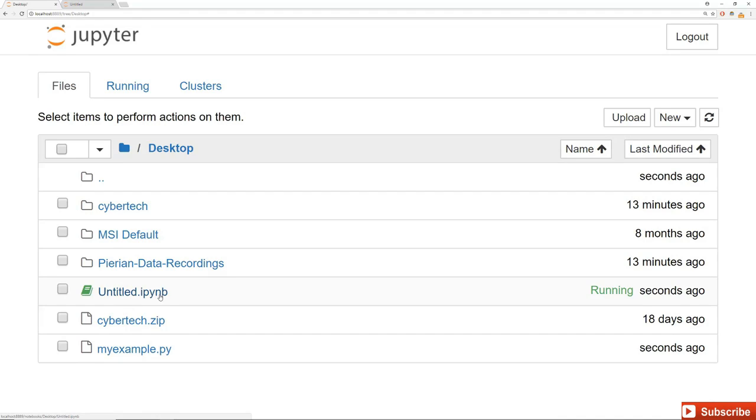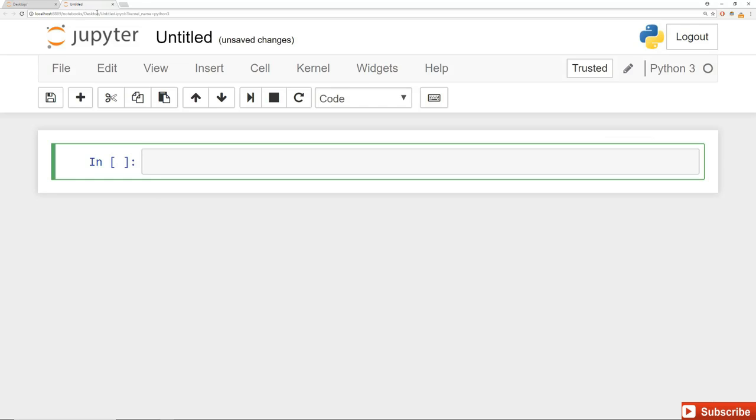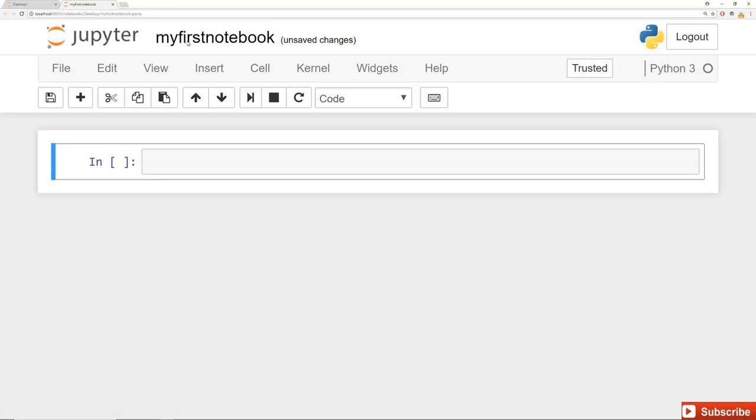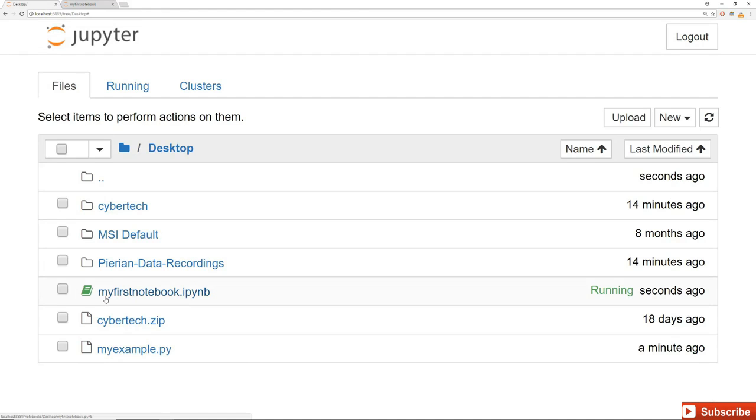That stands for IPython notebook file. Jupyter Notebooks used to be called IPython notebooks, so they kept the file extension name. And if we want to change this name, all we have to do is go back to this tab, select Untitled, and give our notebook a new name. So we will say my first notebook, hit enter, and we've renamed the notebook as well as the actual file. You'll notice now it says my first notebook.ipynb extension.